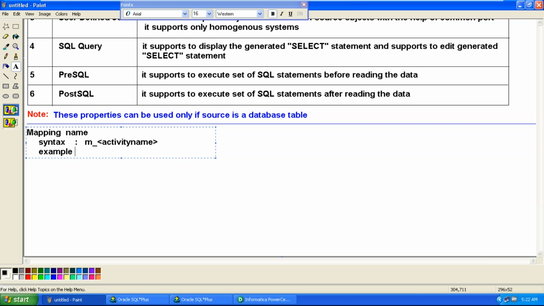For example, M underscore sales. M represents that it is a mapping object, and sales is the activity for which we are doing this mapping.